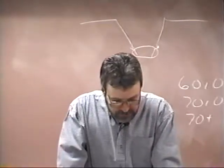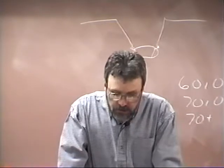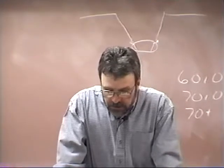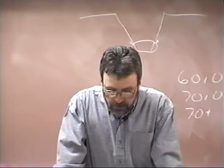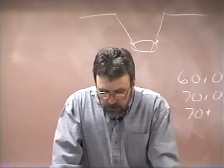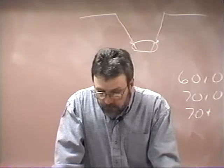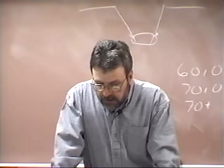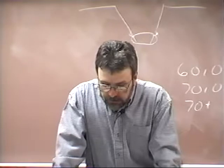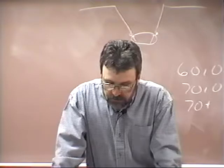Reading from the last sentence here on page 116, it says the current setting used to deposit the hot pass should be slightly higher than the welding of the root bead. While an exact recommendation cannot be given, the current setting should be in the range of 110 to 150 amps DC. The same type of electrodes used to weld the root are used here, namely 1/8 to 5/32 inch E6010, E6010IP, or E7010A. The electrode angle at which the electrode is held should be 10 to 15 degrees in all positions around the pipe.